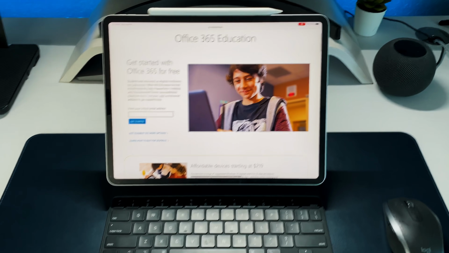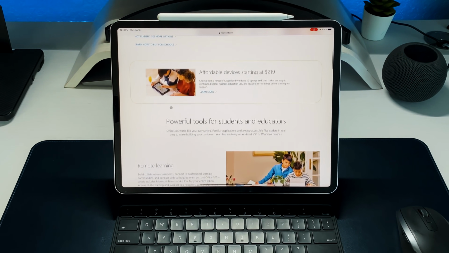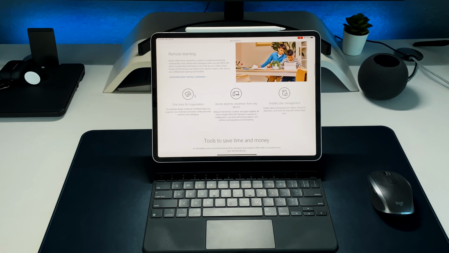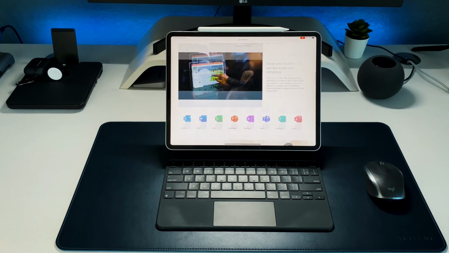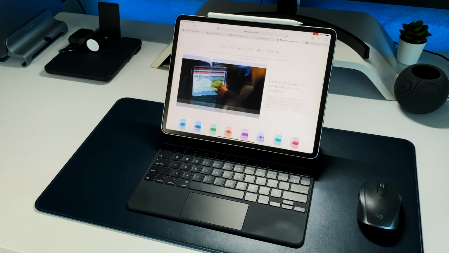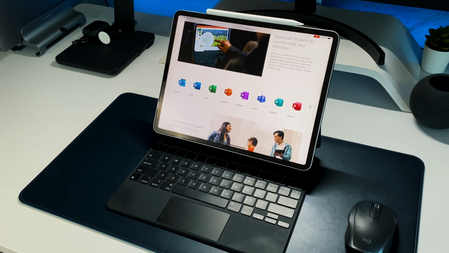And this does allow you to download all the applications, use it offline, use it through the web portal, so it's pretty much a full-fledged version of the Microsoft Suite. Now again, you get the entry-level one, which I believe gives you about 100 gigabytes of OneDrive storage, but again, it's totally free. You get Word, PowerPoint, Excel, OneDrive, OneNote, so the main suite of apps are included absolutely free if your school is part of that program.